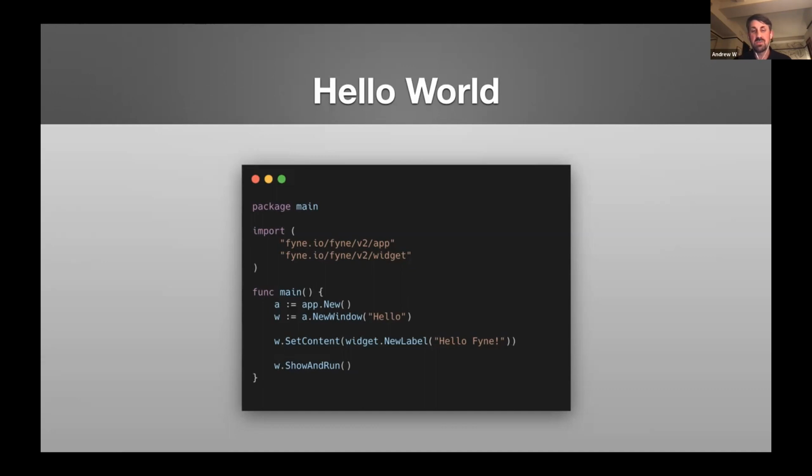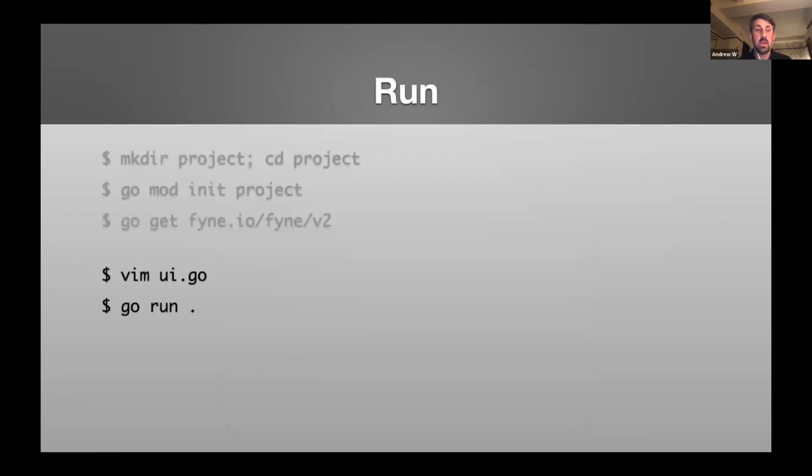A great shortcut if you just have one window to show. And we go run that directory or that file. And it's going to say Hello Fyne. And there you go, the light theme matching the light operating system configuration. Nothing much of a surprise there, but that was pretty easy.